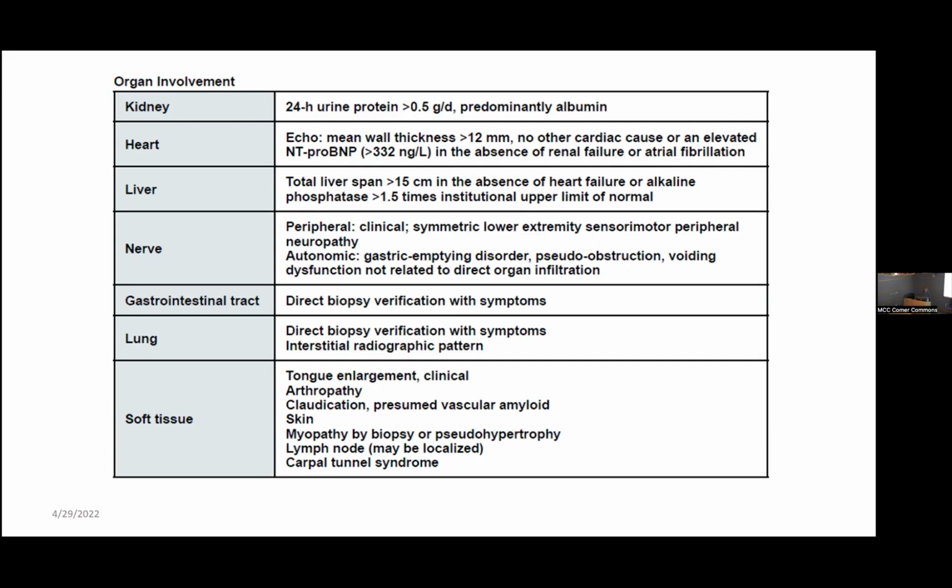And this is how we define organ involvement. So I literally define all the organs that I think are involved in the patient. And then I have a baseline, and then I'm going to monitor those specific organs for responses, right? So when we treat amyloidosis, there's hematologic response, which is light chains, but then what we want to see is organ response, which can take longer after you normalize the light chains. And this is how you quantify that, okay?